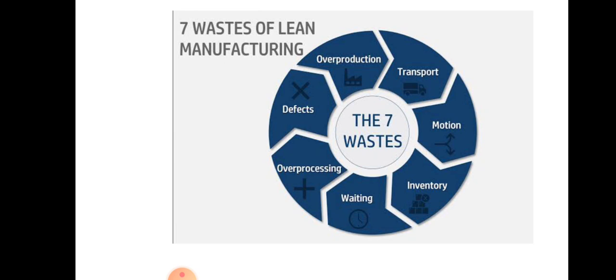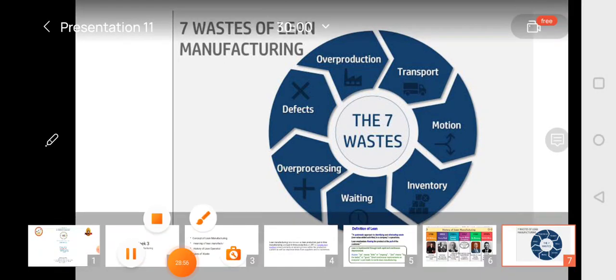These wastes are very important, and the company should concentrate on how to eliminate all this waste by proper planning, or by following the just in time concept, or you can say kaizen and kanban concepts. So lean manufacturing plays a very important role in all kinds of organizations in order to overcome this waste, and when the company overcomes this waste, the company can make a profit. Hope you understand the concepts. Thank you.